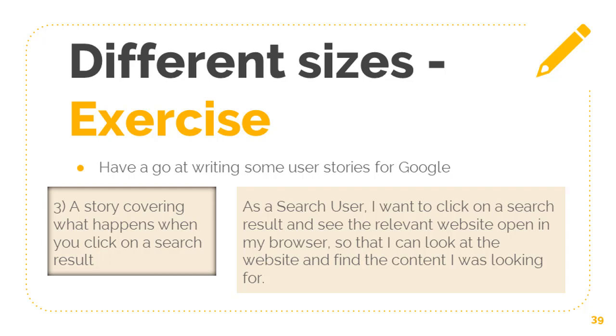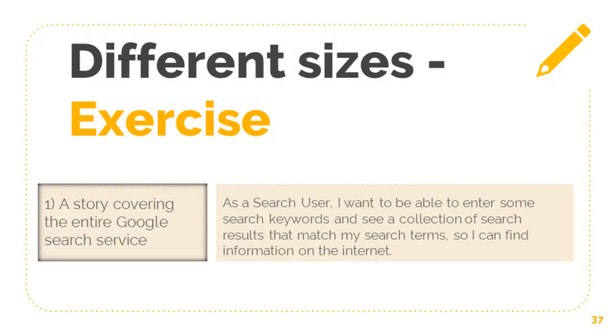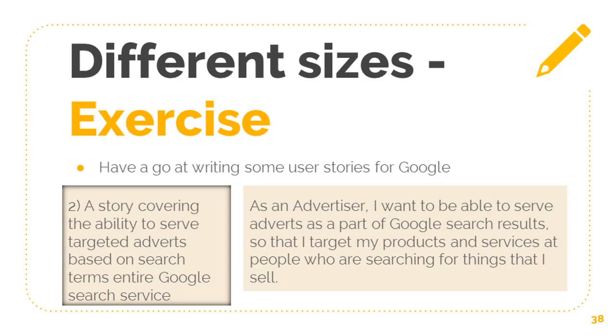How did you do? Don't worry if your user stories aren't identical. There's no right or wrong answer, and I'm sure mine aren't perfect either. If your user stories have managed to communicate enough information about what you're trying to describe, then you've done okay. The first user story felt pretty straightforward when I wrote it, but I found the second a little trickier. Initially, I wrote the second story from the perspective of a Google search end user, but then decided that it was debatable that they were the true end user and rewrote it from the advertiser's perspective. Once I'd done this, I felt a bit happier.